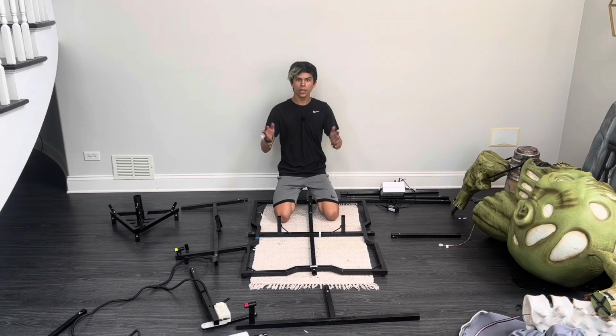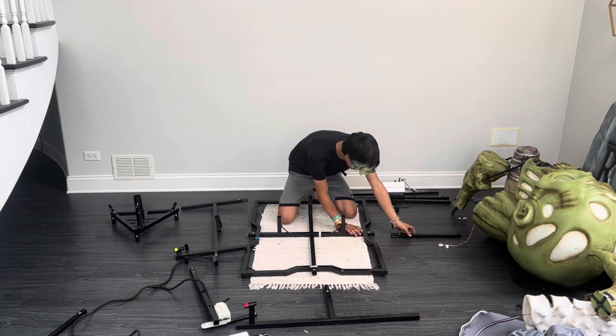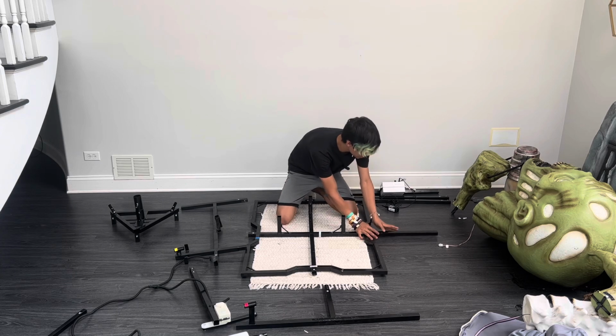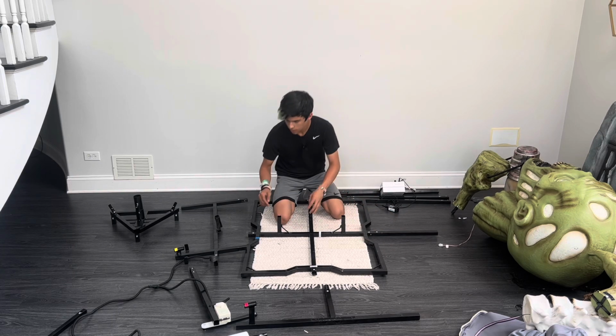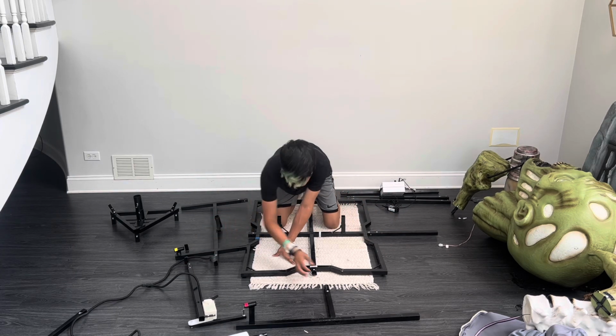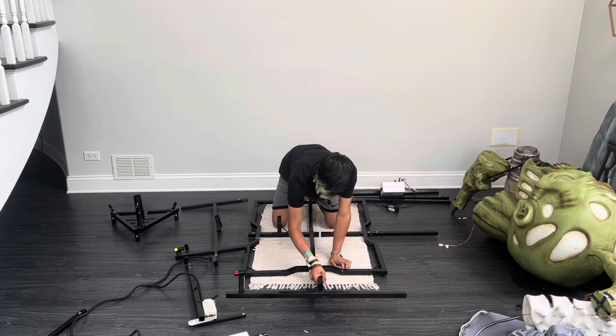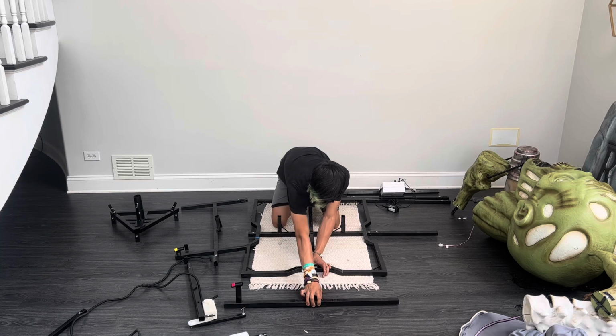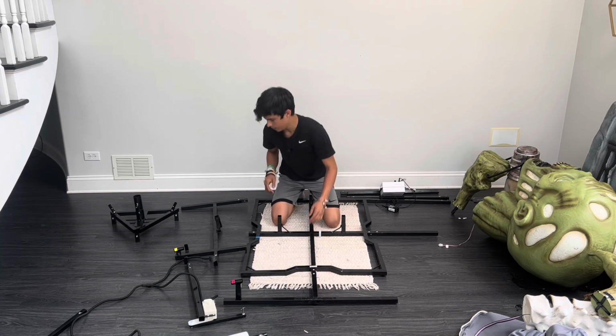Here we go. All right, let's begin our setup. So we're just going to match the letters to letters. Starting over here, we have A to A, which is just a base support. Next, let's get B connected over here. B is going in front, and this is what actually holds that tombstone, and that is the piece that hinges it. So then it can rock back and forth.